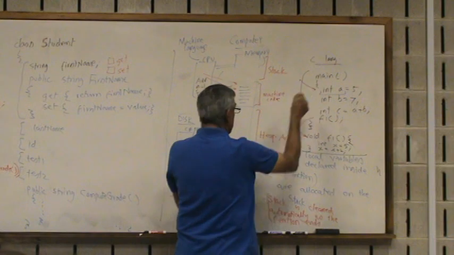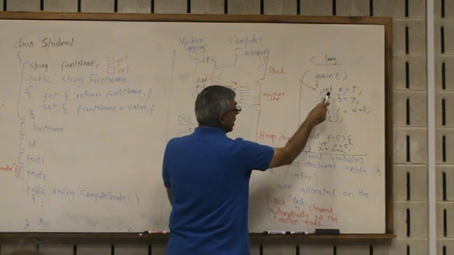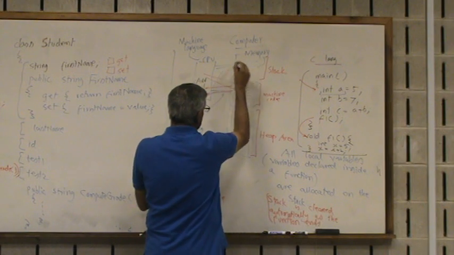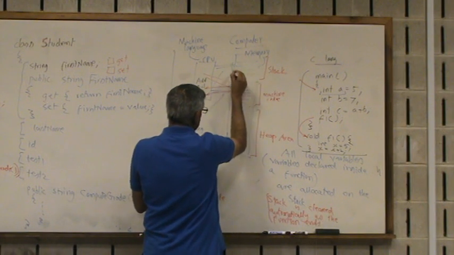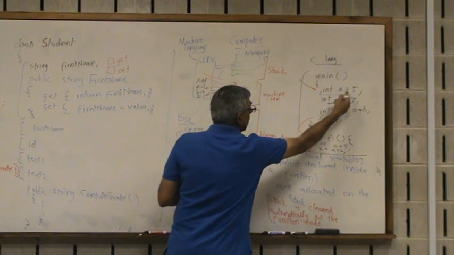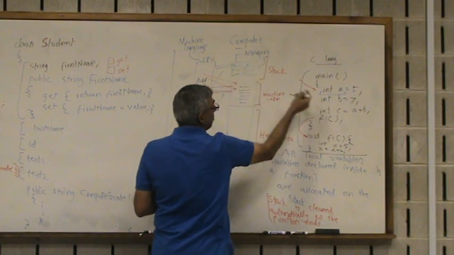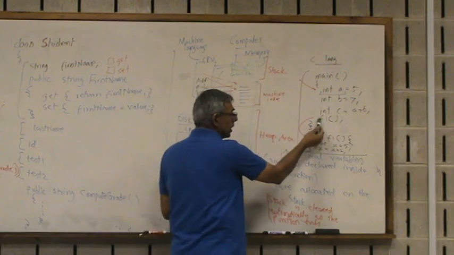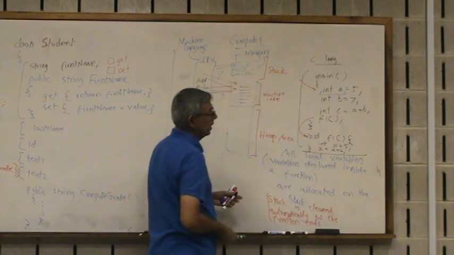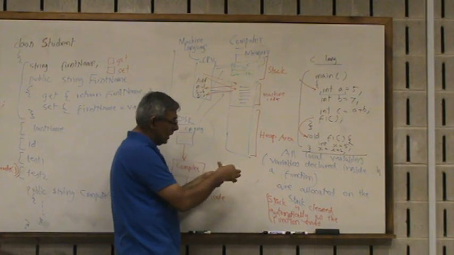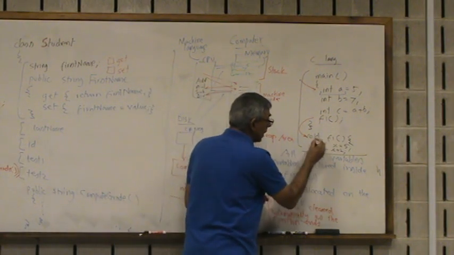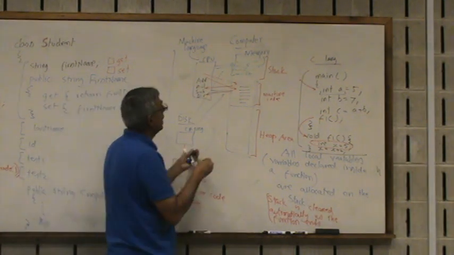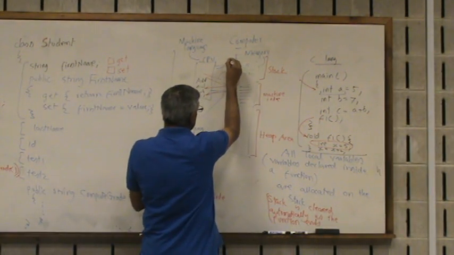As we started to run this program, just like we discussed, A, B, C will be allocated in the stack area. So there's A, there's B, there's C, right? A will be put 5, B will be put 7, C equal to A plus B, 12. So now we call this function. As we call this function, precisely at that point in time, what will the computer do? Allocate memory for X. So the X will be allocated somewhere in the stack area.